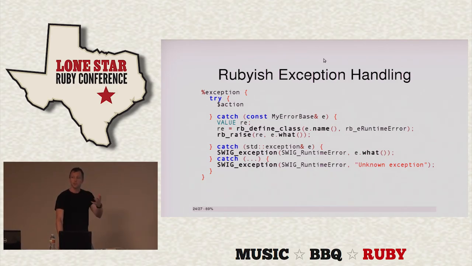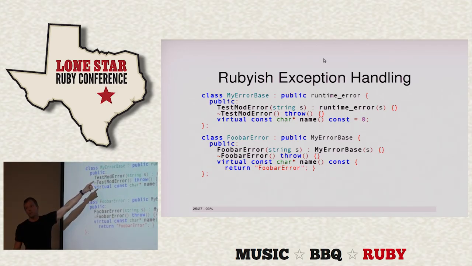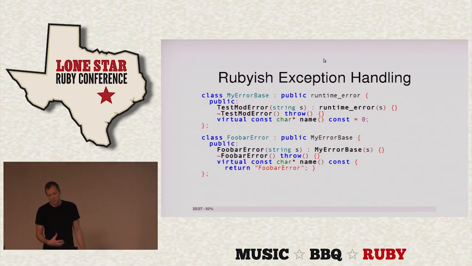And so the C++ code to support that is, I define my error base class, I inherit from the C++ built-in exception class, and then I define a foobar error from that, and the only reason I'm doing that is so that I can set the name of the class that it's going to make in Ruby. Because C++ stinks, and there's no way to get the class name within that class in C++. It's remarkable how difficult they make that. Anyway, there are some compiler and platform specific ways of getting that, but they all give a different answer, and if anything changes, it breaks. So this is the best I could come up with.